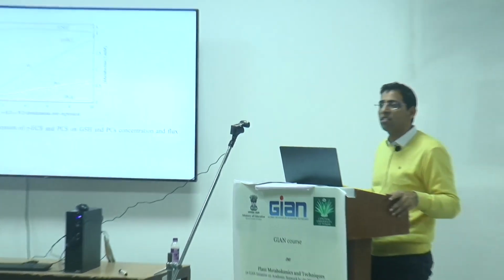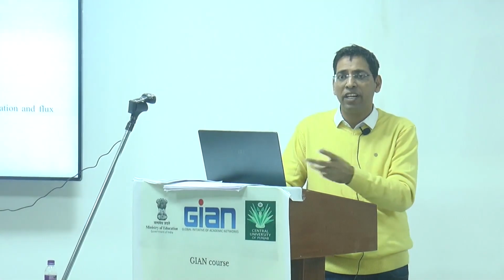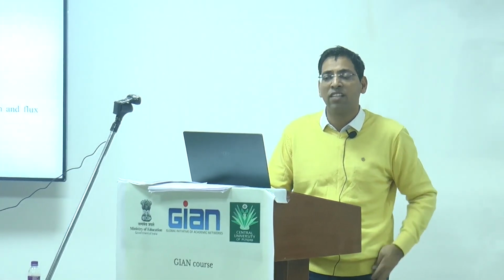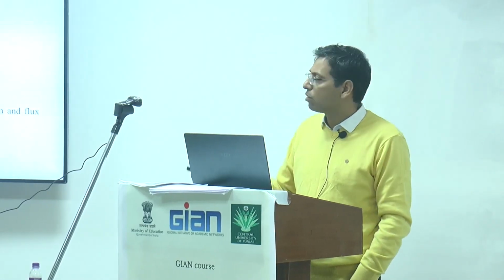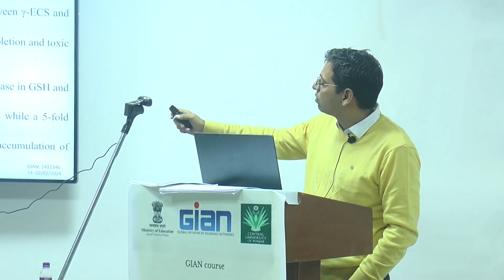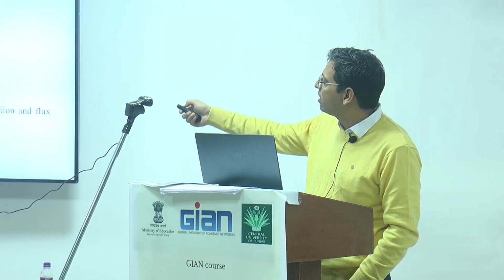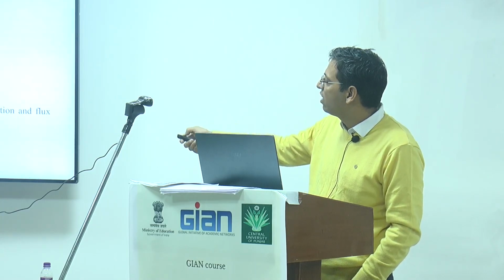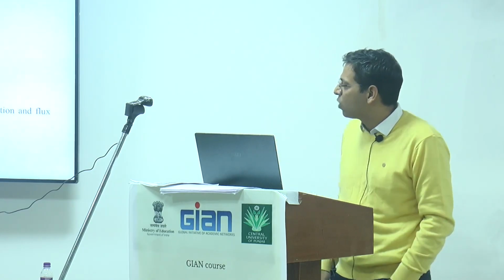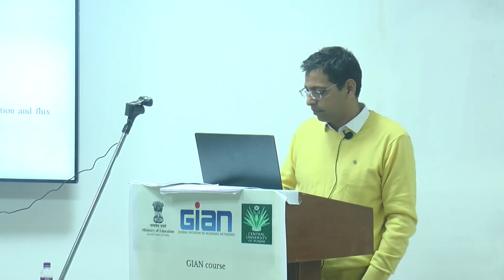This is the effect of simultaneous overexpression of both the genes encoding these two enzymes on the glutathione and the PC concentration and the flux under the cadmium stress condition. So see here, that is the flux. It is going to increase, this violet line and green line, while the red and the purple are with a very small concentration of these two enzymes present.